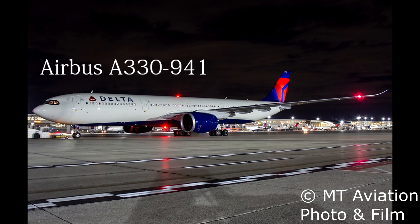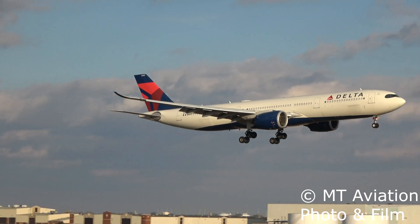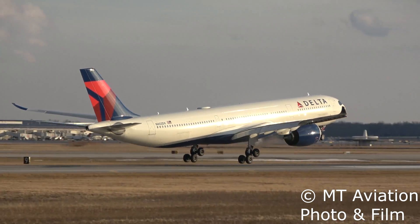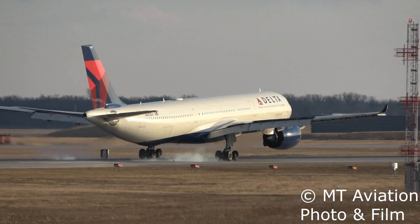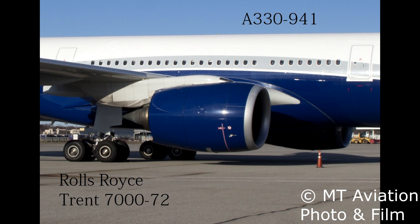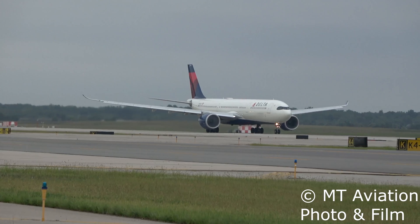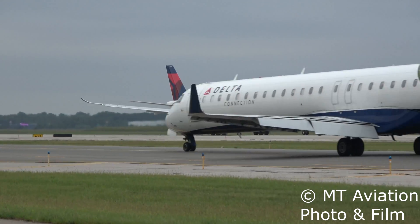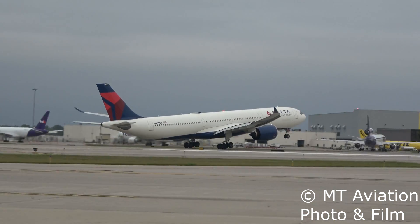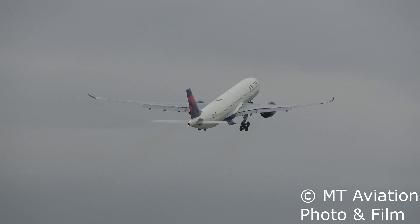In 2019, Delta took delivery of its latest addition to the A330 family, the next generation Airbus A330 Neo. The A330-941, referred to as the 330-900, the 900, the 339, or just Neo, is made up of 19 aircraft currently in service in Delta's fleet, with 19 more on order. These consist of ships 3401 through 3438. The Neo came with new, more efficient Rolls Royce Trent 7000-72 turbofan engines, each capable of producing 72,800 pounds of thrust. With its new engines and other aerodynamic performance improvements, the Neo has a range of 7,200 statute miles. With its 246,178 pound fuel capacity and a max takeoff weight of 540,132 pounds, it is able to take off heavier than any other aircraft in the 330 fleet.